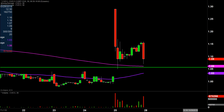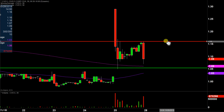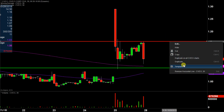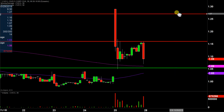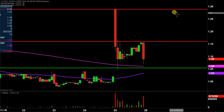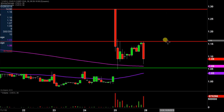What about levels of resistance moving forward? Initial level in the near term is going to be right up there at $1.16. And then after $1.16, things thin out quite a bit. I'm not saying that if $1.16 is broken, then it is automatically flying up to $1.29. But historically speaking, and just looking through the chart, there just isn't any other area of significant resistance. So again, not saying it shoots straight up there, but there's definitely some potential for another nice movement if the price can consolidate out and work its way back up to that area there.